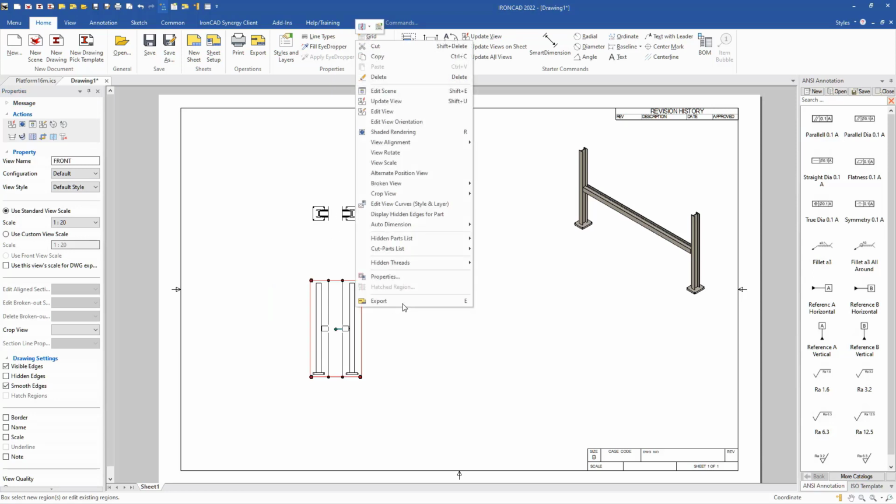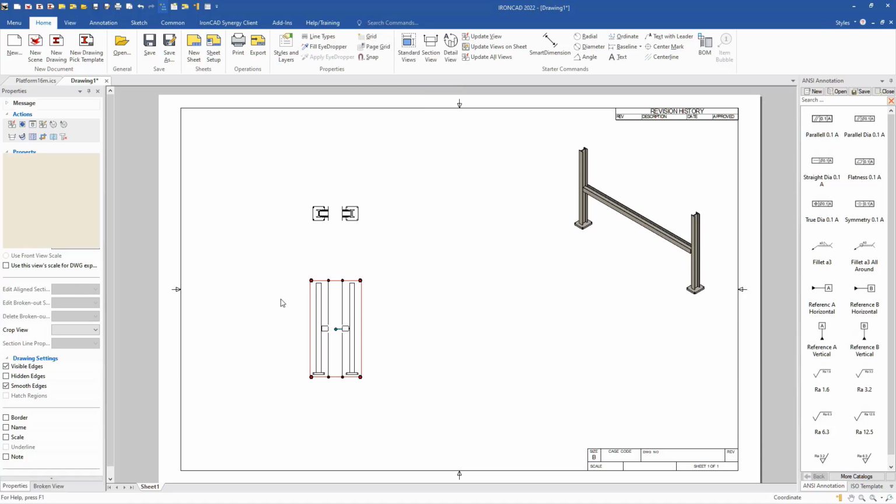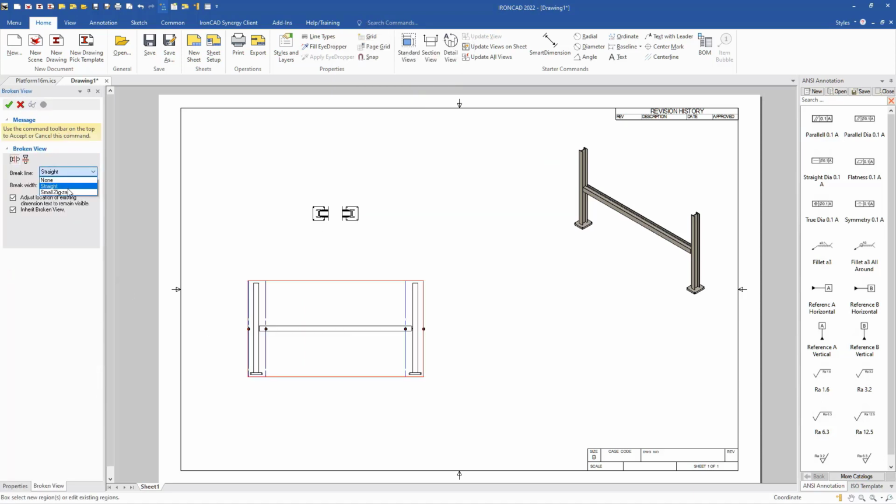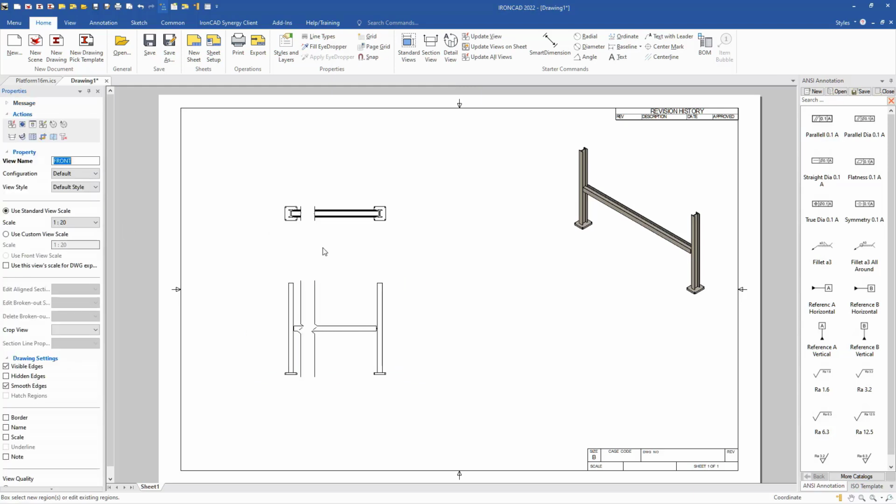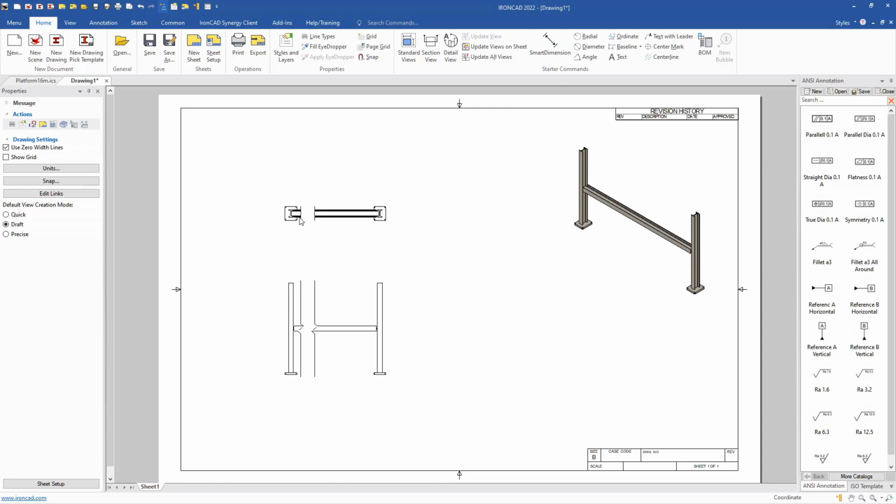We can edit this view and make changes. For example, maybe we'll change it to a small zigzag, and we'll just make a larger area just for reference here. To show this, when we update, notice those changes will apply to both. Notice this has a zigzag as well, and the broken view area regions are applied in both areas. This is very useful when you're trying to create annotations and dimensions on multiple views that have broken views, and make sure that they are properly aligned.